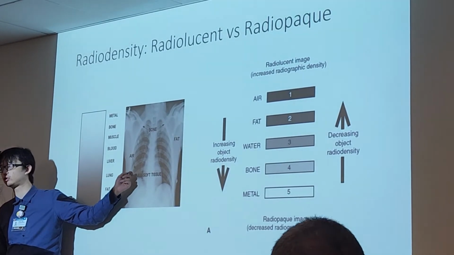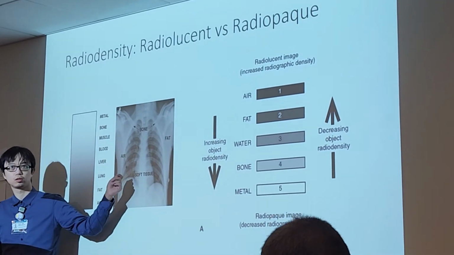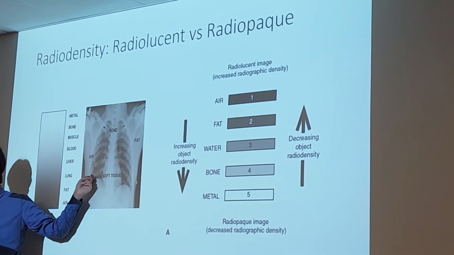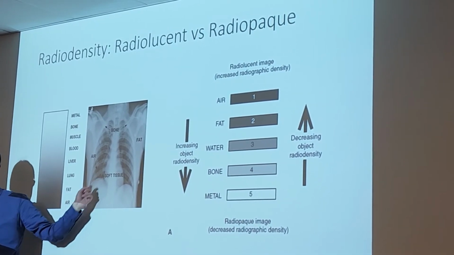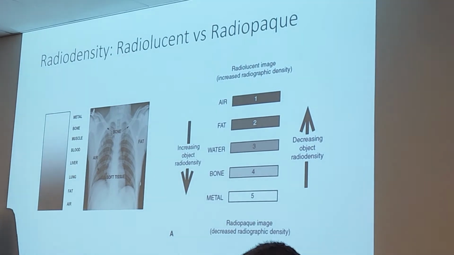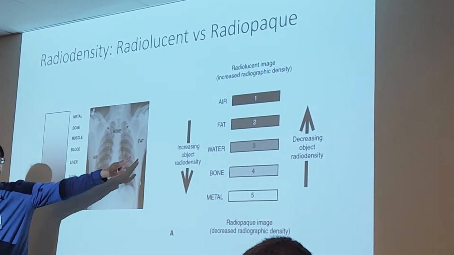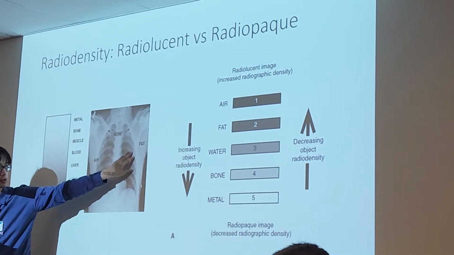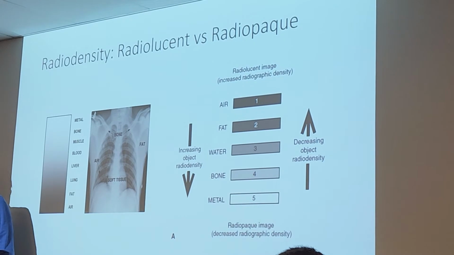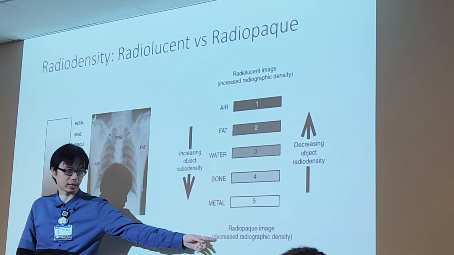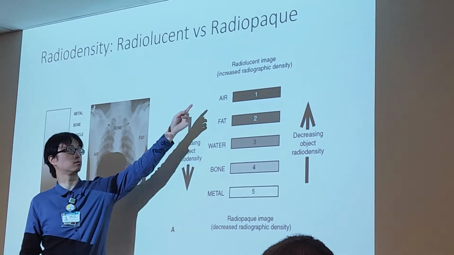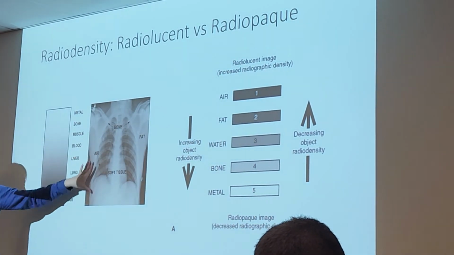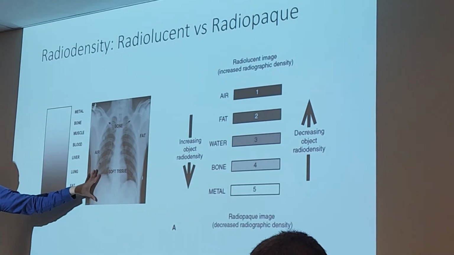So on this image, which areas are dense? Which areas receive the most X-rays? The dark areas receive the most X-rays, right? Out here on the sides, this is where the IR received the most X-rays. Right here in the lungs, this is also where the IR received the most X-rays. So that is our radiographic density: how many X-rays reached the IR.